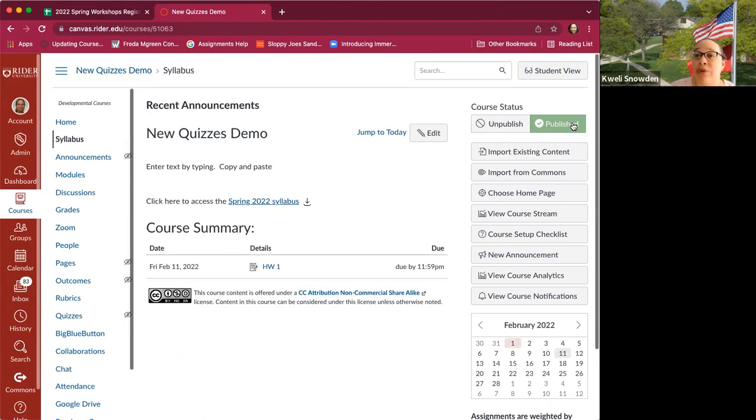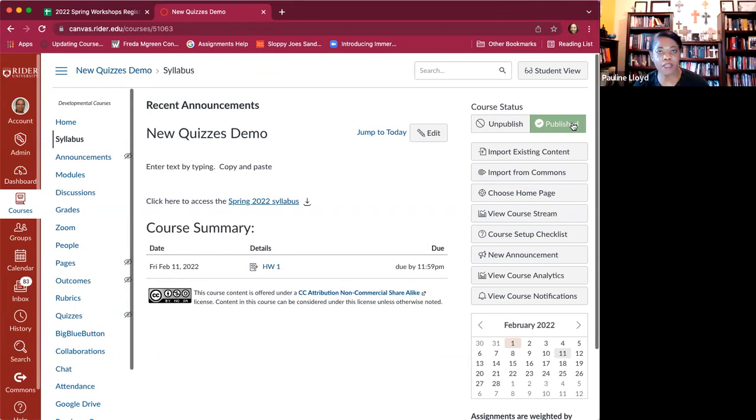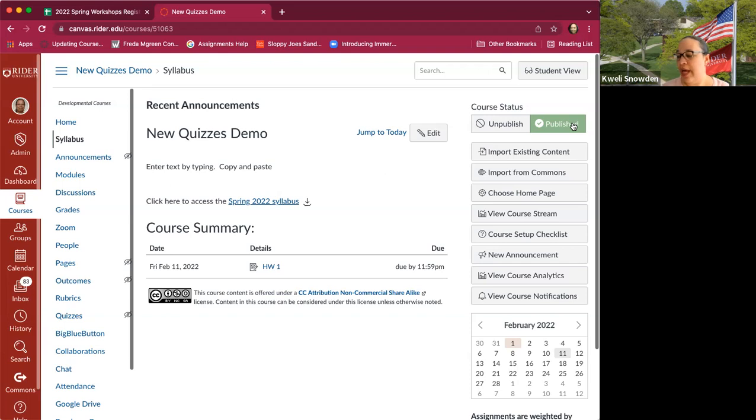Canvas will allow you to publish and unpublish as often as you need until students have submitted assignments in the course. Once an assignment has been submitted by at least one student, Canvas will not allow you to unpublish a course anymore. So even if it's a course for a semester that has passed? Yes, the course, you're not able to make it.